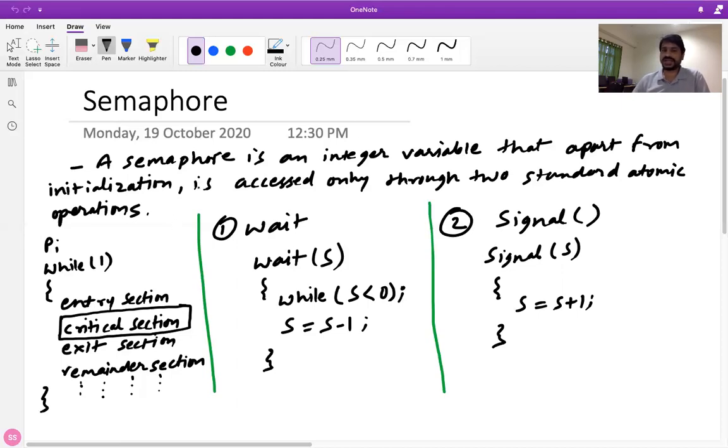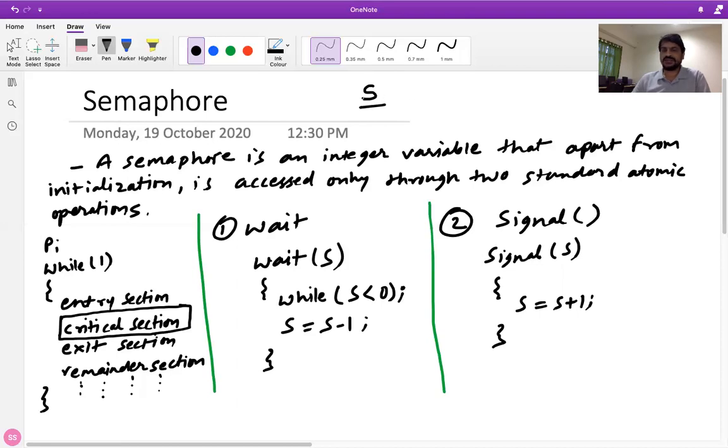Semaphore will be initialized with some value. Generally we represent a semaphore with the variable S. You can take a, b, x, y, z, whatever variable you want, but to understand the variable type, we represent it with S.